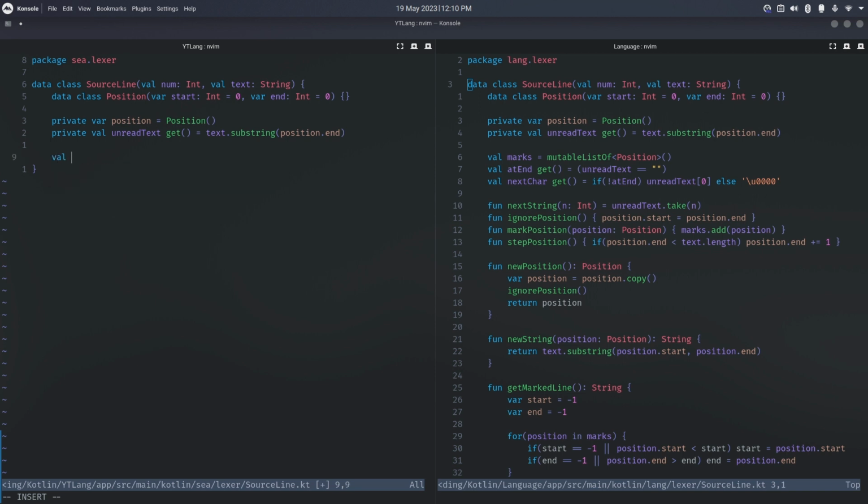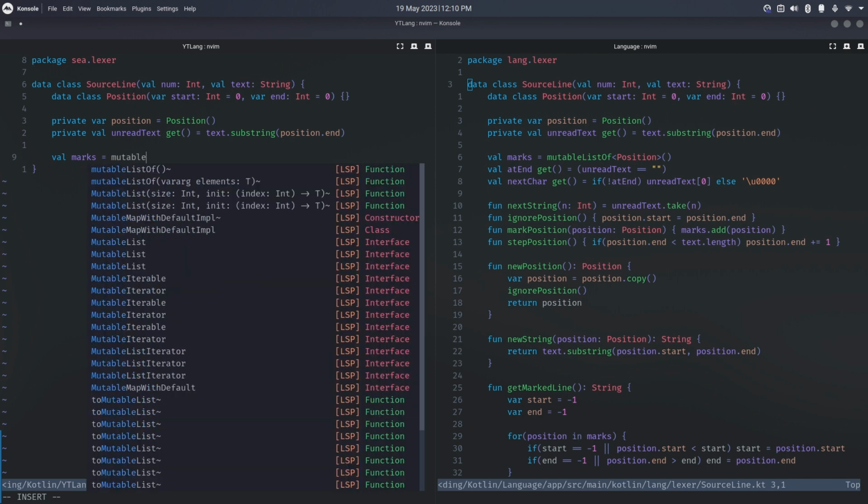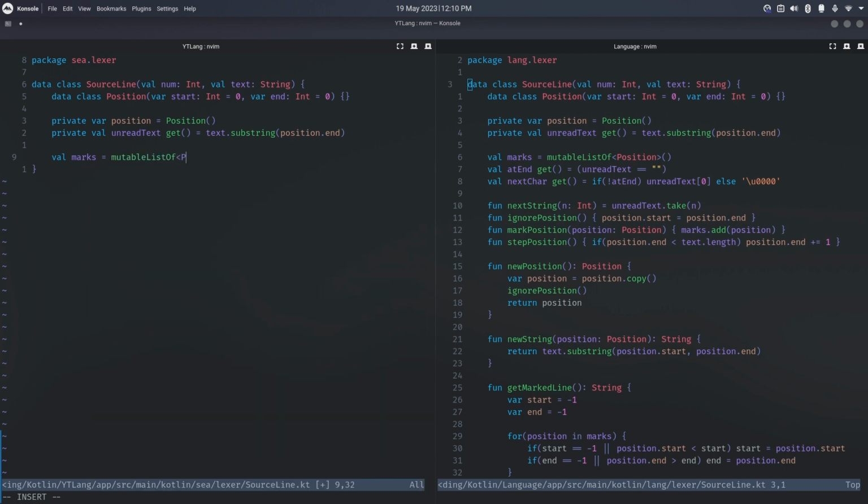And publicly now, we can create a list of marks, because like we said before, we're going to mark positions in this line where errors, warnings, or failures have occurred for our fault system. So marks is going to be a list of positions. That's all it is. And then we'll be able to use those positions to know how to generate all those carets that we saw in the last episode.